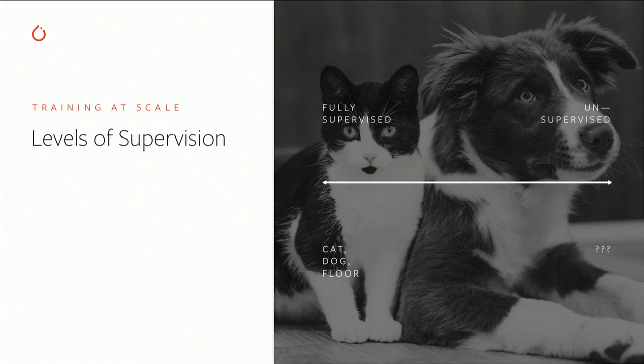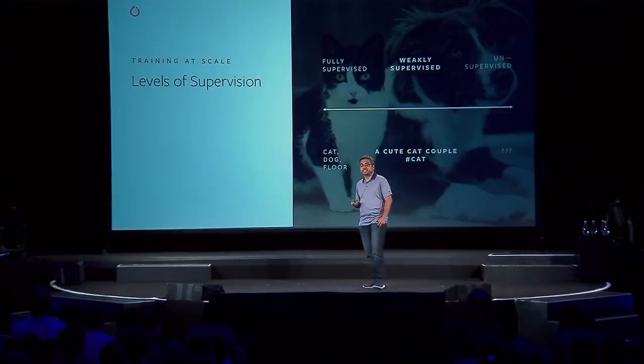The reality, however, lies somewhere in the middle and is called weakly supervised learning. Typically, when you look at the visual data that comes on these platforms, there's a lot of metadata like captions or hashtags associated with it. For example, in this case, a user will tag the image as #cat, or will simply have a caption, a cute cat couple. There's very concrete information here, like there's a cat present, but also a lot of noise in terms of cute, couple, etc. This type of hashtag can provide very strong supervision for large-scale training, and it also allows us to use the hashtags as they were always intended to, that is, to make the images more accessible to the users.